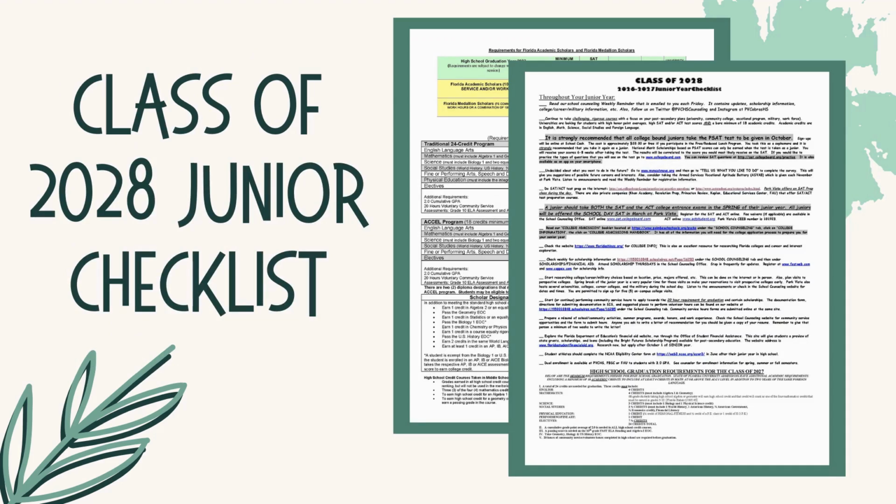We have prepared a packet of information that accompanies this presentation. This packet has been emailed out to you. You will also receive a copy of it when you visit your school counselor. It's full of important materials. We're going to go through this packet together now. We begin with your junior checklist. This list contains items that are important to check off as the year progresses and provides links for the items you may need.